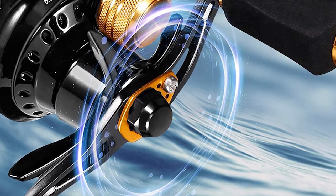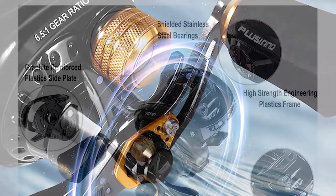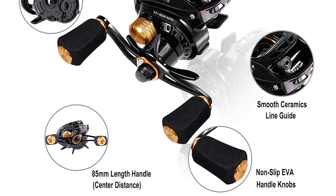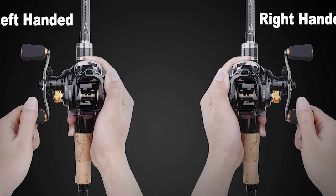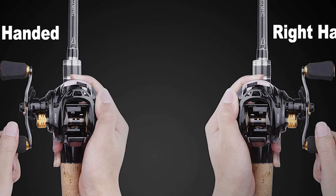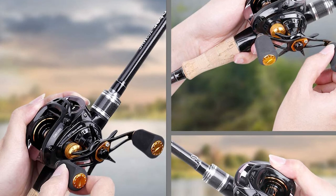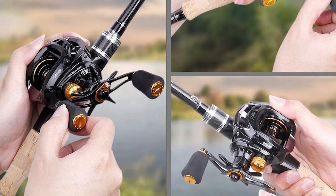The lightweight aluminum handle has comfortable, slip-resistant super polymer grips for all-day fishing comfort. It has a 6.5-to-1 gear ratio with reinforced CNC machined brass gear, ensuring the baitcast reel has a strong drag system and durability. This baitcasting reel features an exceptionally smooth and powerful carbon disc drag system that delivers over 8 kg of fish-stopping drag power. The drag is infinitely adjustable, which allows you to use a lighter fishing line with a lightweight aluminum star-shaped drag knob.